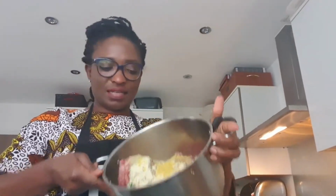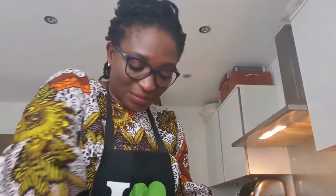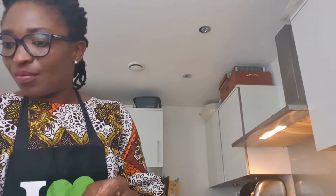Yesterday when we were talking, I told the boys that I'm not going to cook today, but I think I found myself cooking. So this is the meatballs. I'm mixing them, and when I mix them, I'll just touch on a topic that is dear to my heart. Usually when I make meatballs, this is actually my second time of making it. The first time I made meatballs, I added cheese to it, but I haven't got cheese at home now, so let's try and add in some olive oil.